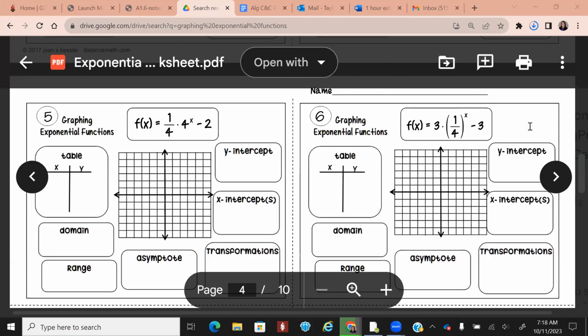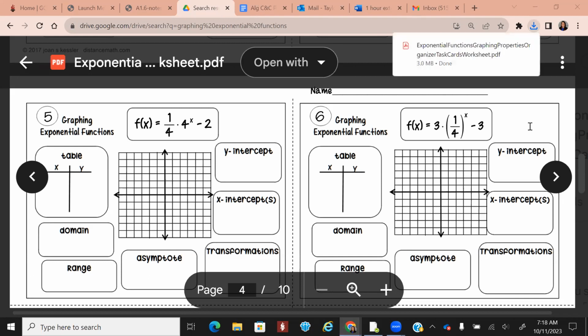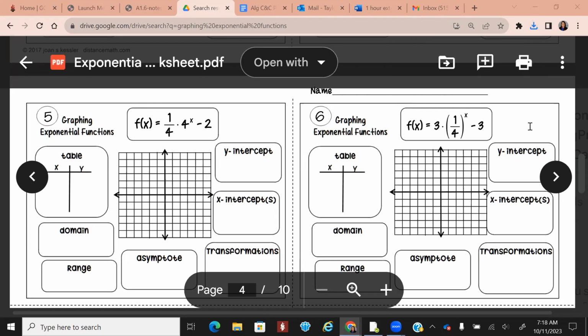So really quick, I went ahead and posted all of the test dates over there on the board. So you've got unit 5A. The first test is going to be on October 20th. So today is the 11th, so that's coming up. The next one is November 6th, then November 17th, then December 7th.